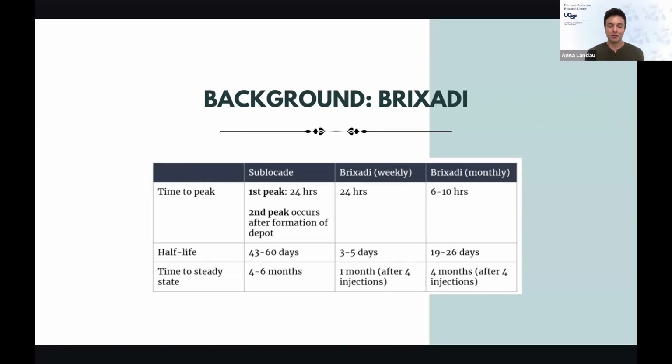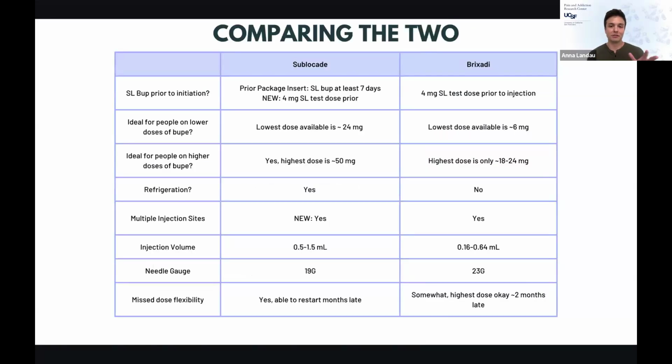And that allows us to do all of this. And then just a comparison of the two for background information. When there was competition between these two companies, it really forced the original one to update a lot of its protocols to remain competitive. And so now they both have sublingual start protocol changes.